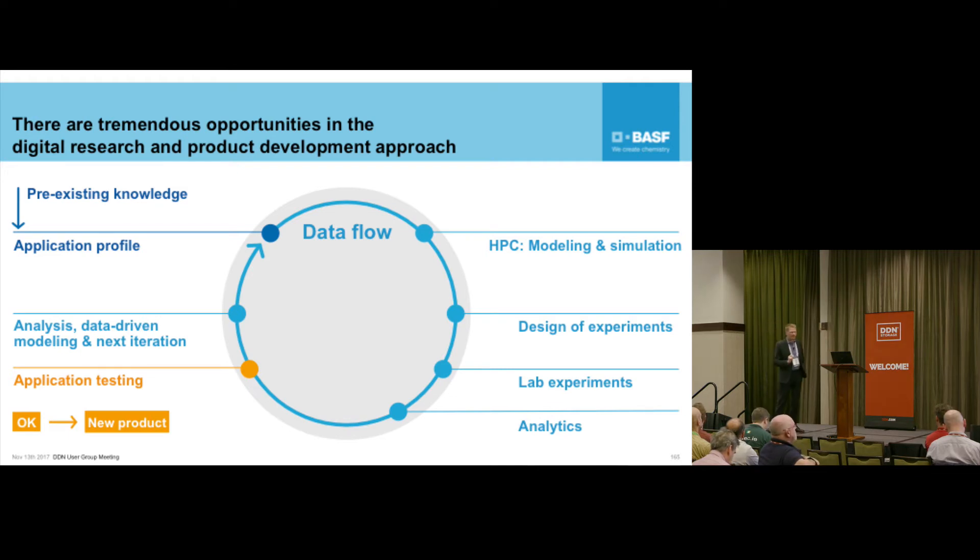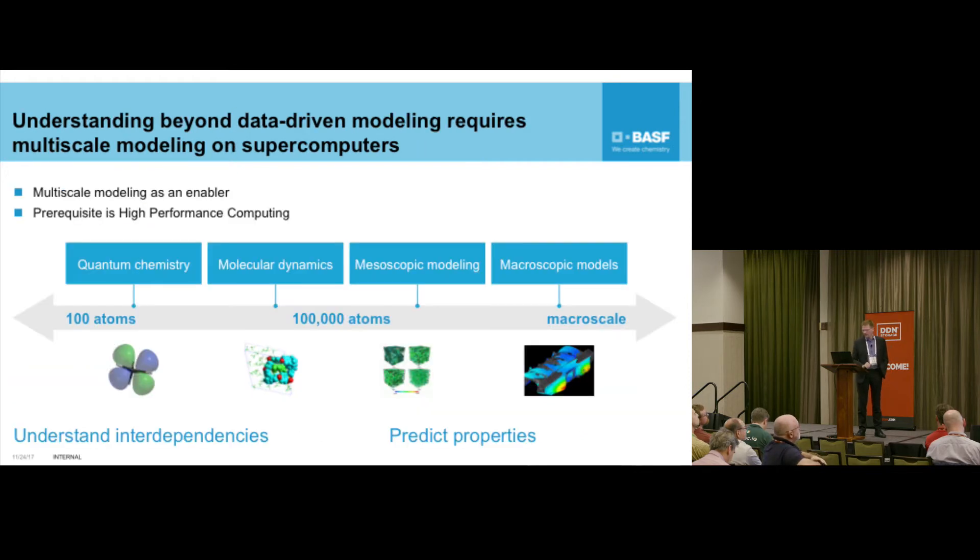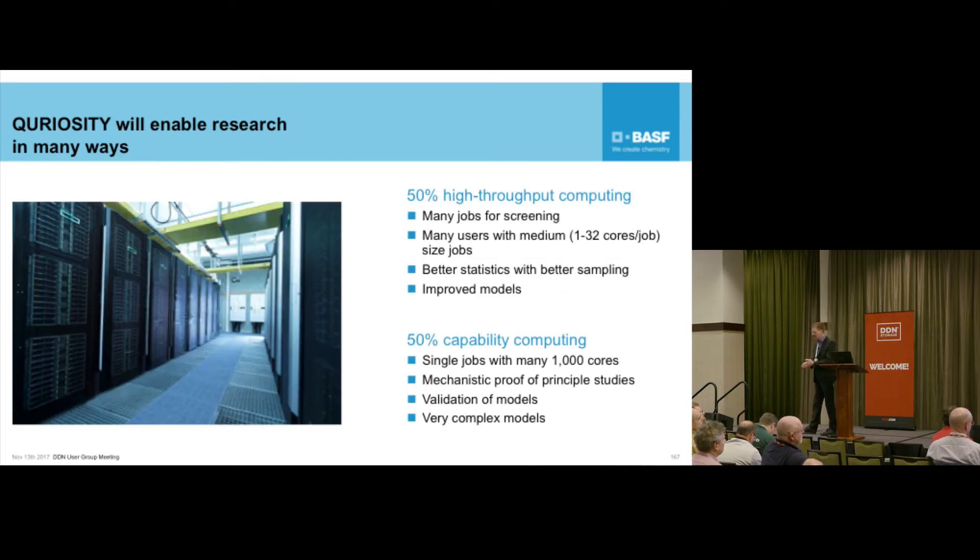If you take this seriously, it means you need a lot of people - a lot of skilled people - and a lot of computing power. Just to give you an example of what BASF is doing: we start out in quantum chemistry where we really care about the electrons and the chemistry going on. As you move along the value chain to the right, you move into completely different areas of simulation. On the right-hand side you don't talk about chemistry anymore - it's more about material properties and how properties are determined by the chemistry.